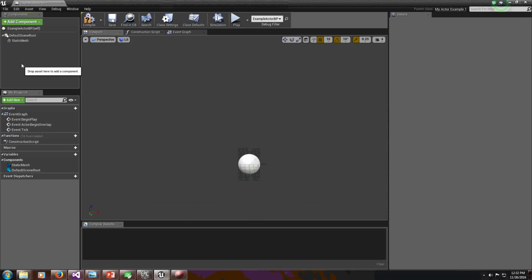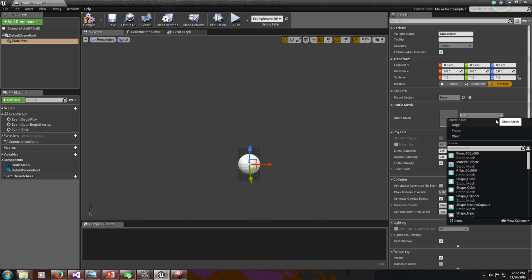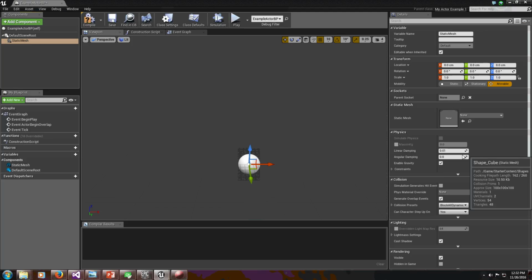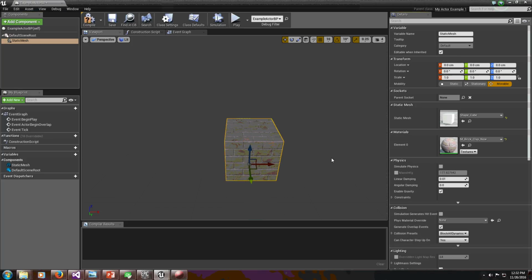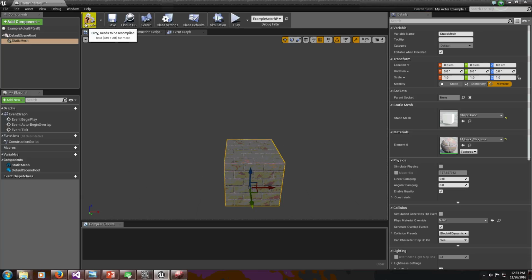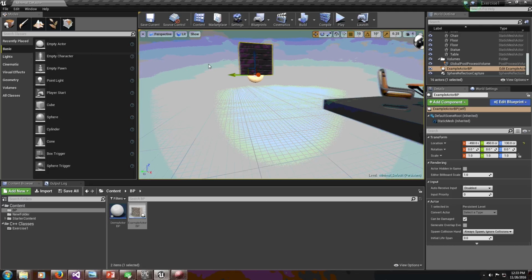And a static mesh is basically some graphics associated with our class. And I'm going to add, let me search for a cube. I added cube, and let's say I put, doesn't matter what the material is. Now I have to compile, remember. Save, minimize, and here's our class.